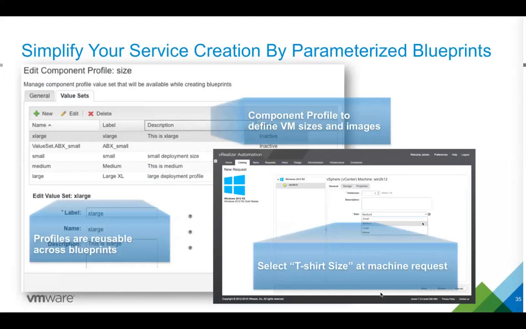And it really takes a lot of the guesswork out for the administrator to have to manually go through and recreate these things. So he can create these standardized templates and blueprints that the users can easily consume. And there are limits too. So each user, you could limit that they only get small or they only get large.